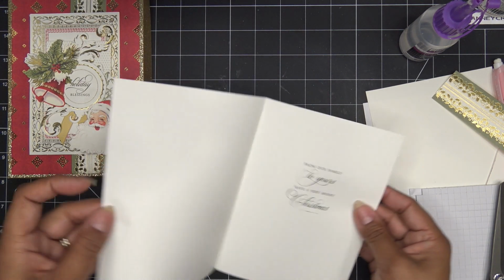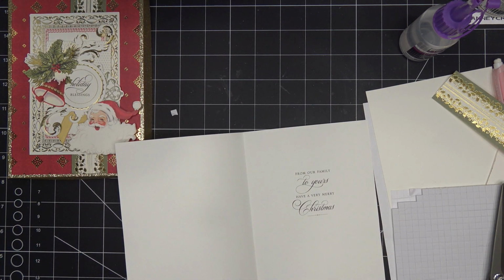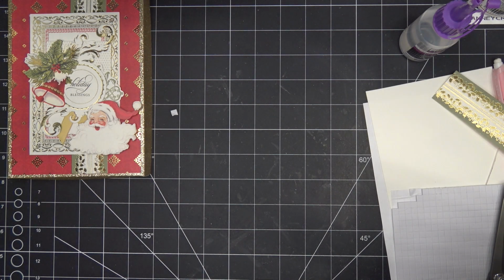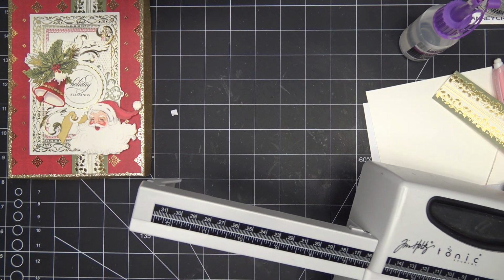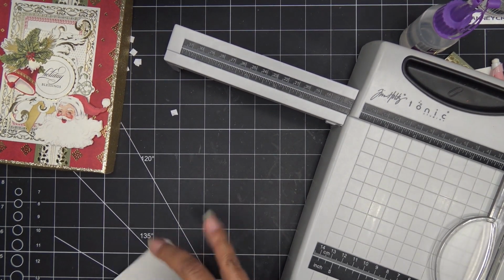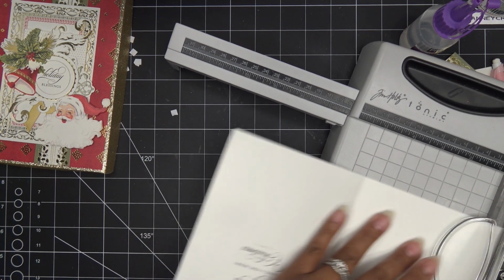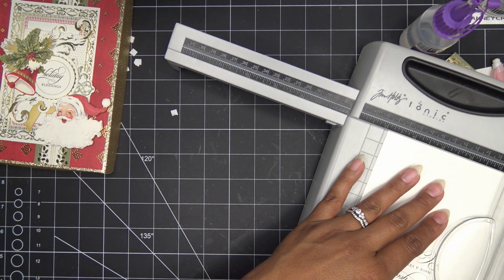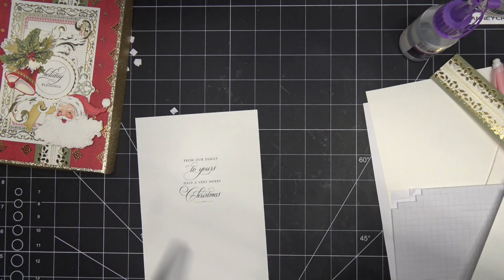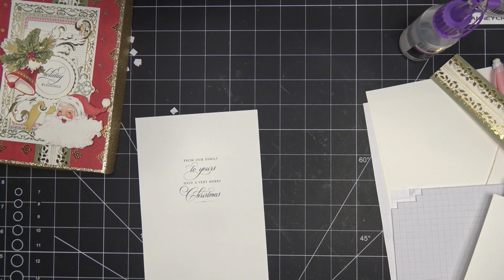And again, it should fit in there. It's already trimmed down a little bit if you think about it. Because it's an insert, so it's already a little bit smaller than 5 by 7. Let me see what it is. It's 5 1/8. I'm sorry. 5 1/8. That's bigger. 4 7/8. So I'm just going to line this up at the 4 7/8 and trim that off. Okay. And you have this little piece of paper you can do something else with.